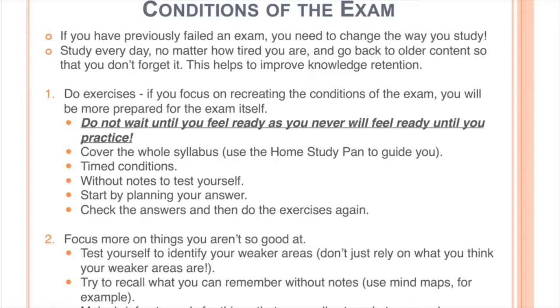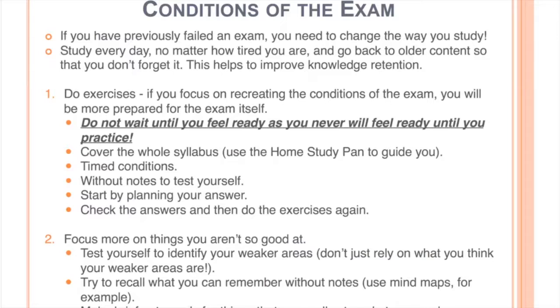Try to recall what you can remember without notes regularly. So that will get you used to using your memory, really searching for connections in your mind, which will help you pull the information you need. You can use mind maps if that helps you, for example. You have mind maps in the course notes. It's just a visual overview of the topic area, and then you can make notes to add additional information that you remember about those areas.